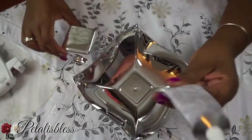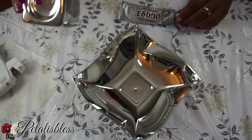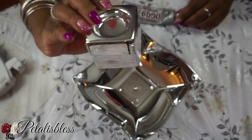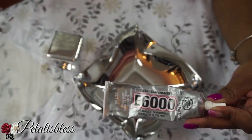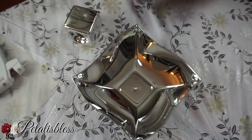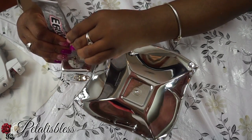Okay. Now it's time to put our tea light holder into the center of our bowl. And we'll be using the E6000 along with our glue gun to glue it down to the center of our bowl.